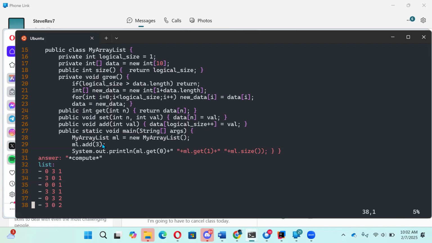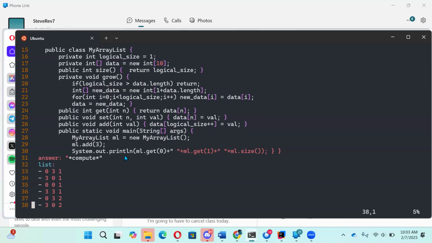It will stick it in 1, because I initialized logical size to 1. So when I call add, I look at my add method, and it's data[logicalSize++]. I know logical size is 1, therefore data[1] is getting that 3. Now what's in data[0]? 0, right? Because that's what the initialization does.